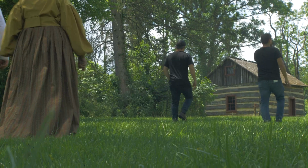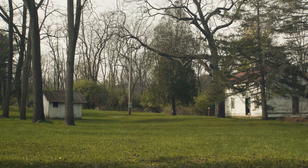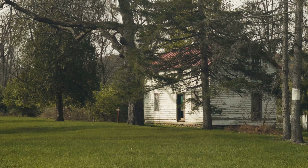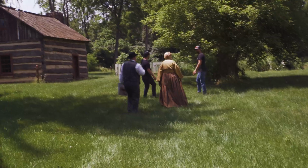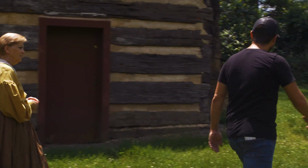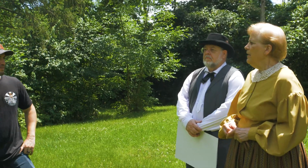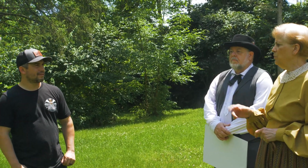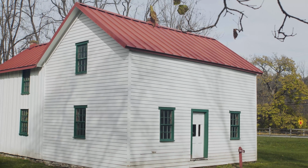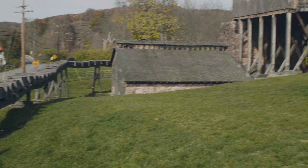So Mr. Dukeman's house was right over here. It's a two-story house, and he was the blacksmith for the furnace. So he would have had a big job, taking care of all the horseshoes or all the horses that were being used, doing anything else related to forming items out of iron. And then as we leave here and go back toward the furnace, on your left is the foreman's house. He was the foreman for the furnace, and he had a view of the furnace the whole time because he was right across the street.